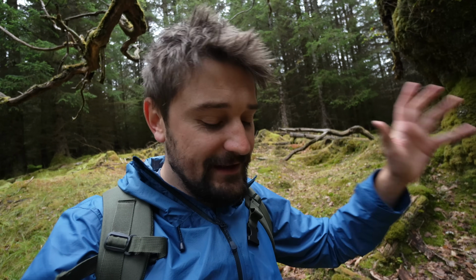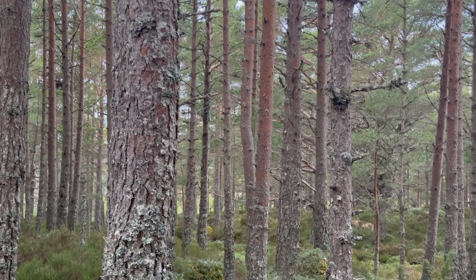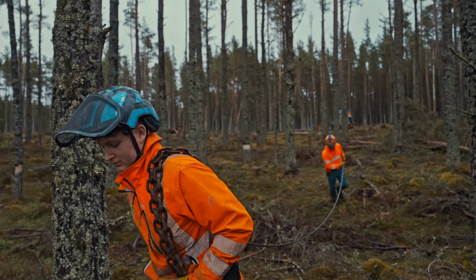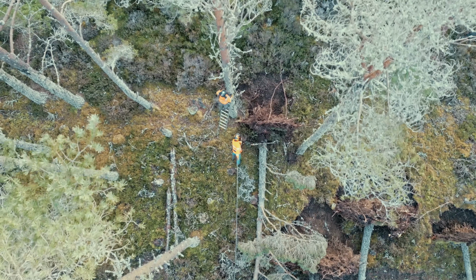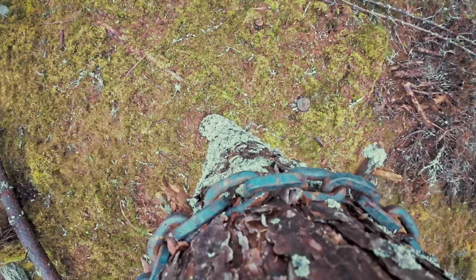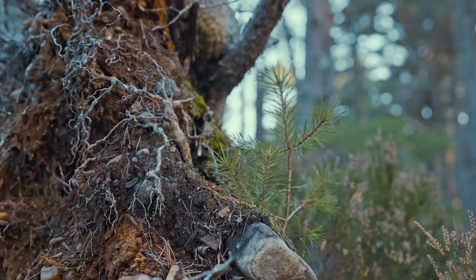But it's also pretty common throughout Scotland to find the Scots pine trees, which we saw making up the beautiful Caledonian pine forest, planted in plantations, but the same problem arises, that they are in just monocultures. So what you do here is you start taking out a few. Like the guys at Planet Wild, what they've been doing is tying chains to them and literally winching them down to simulate a pretty violent storm. They're breaking down parts of the forest, so it just creates a little bit of chaos.